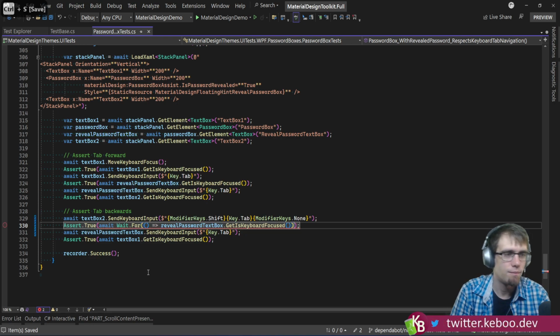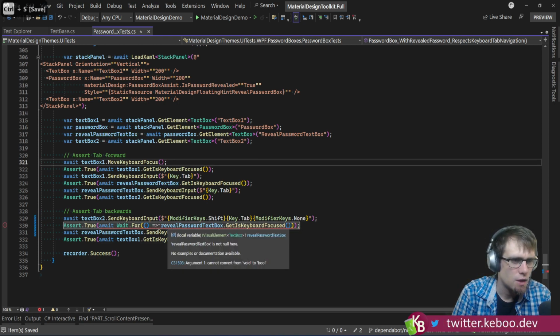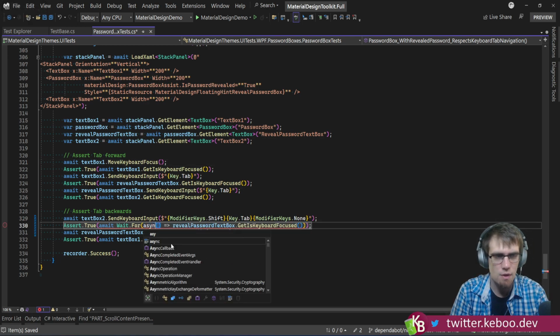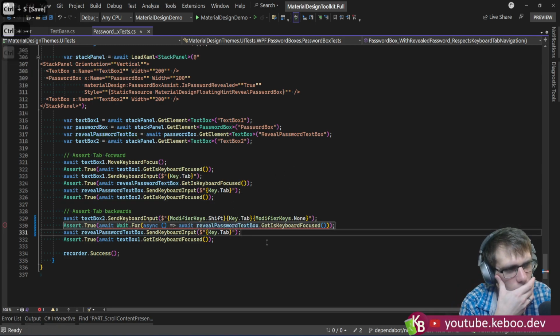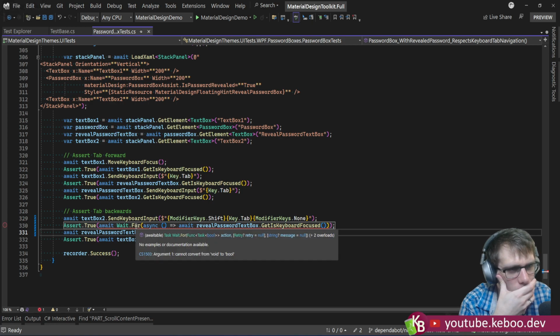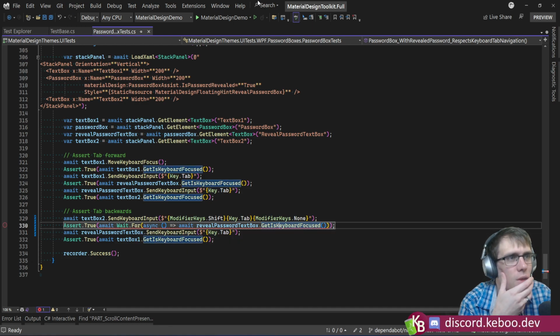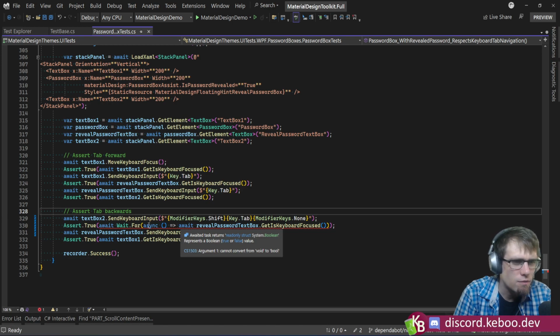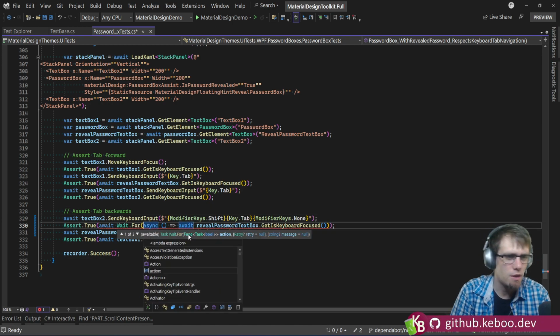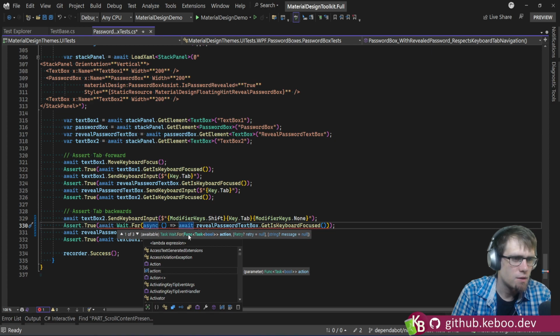Give it the lambda. Oh, right. Async. What's your problem here? Cannot convert from void to bool. What is my own signature? Func task bool.